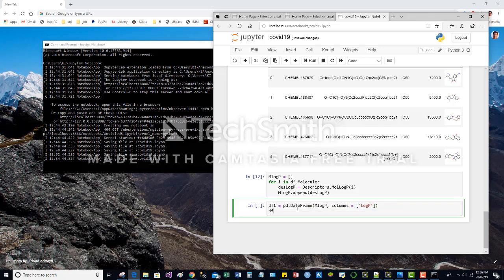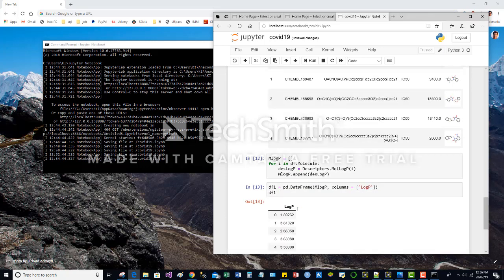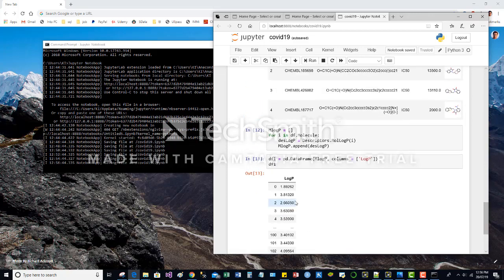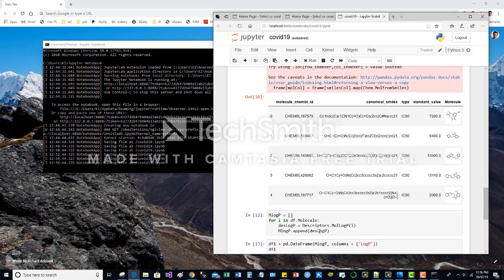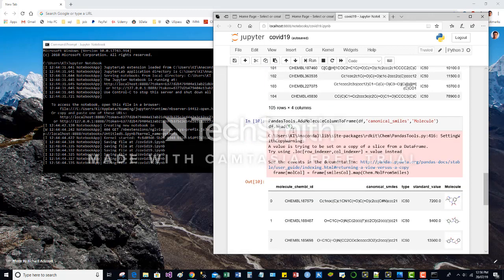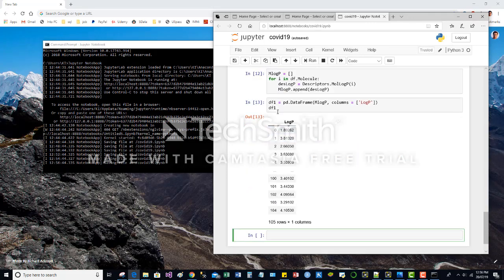If we run this, now you can see it only gives all the log p. So I have to concatenate these log p tables with this table. So this is df and this is df1.